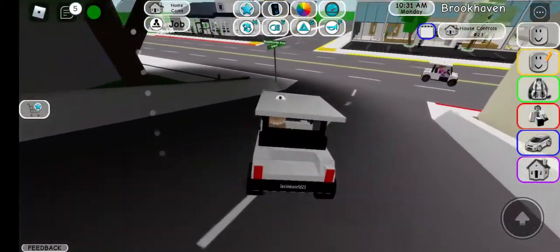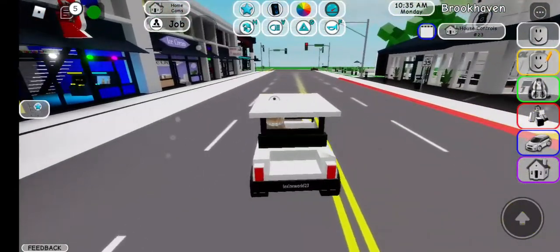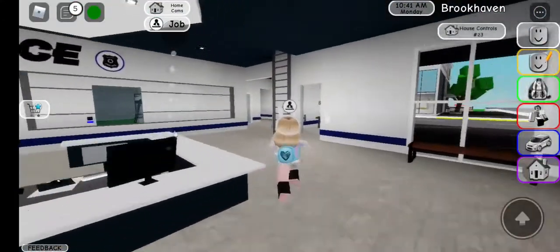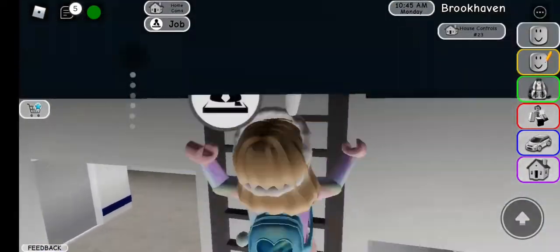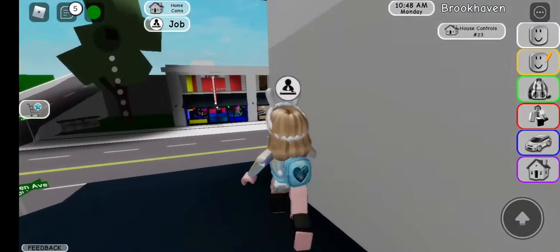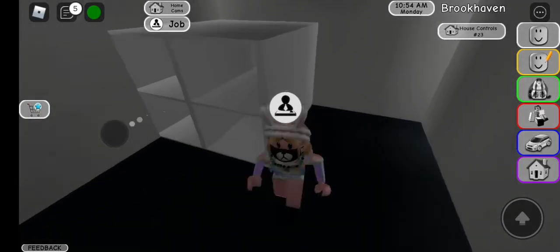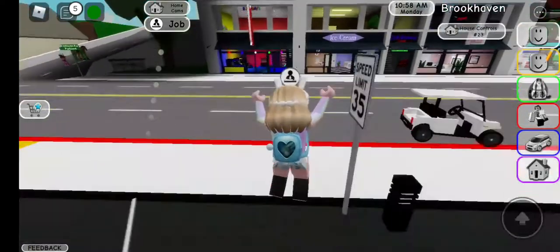Hospital! Also, there's a secret place in Brookhaven if you want to try sleeping with your friends. Let's go to the police station first. Then next, we can just go upstairs. There's actually a secret. Oh my god, this secret is actually outside the police station. You can have a lot of hide and seeks there.